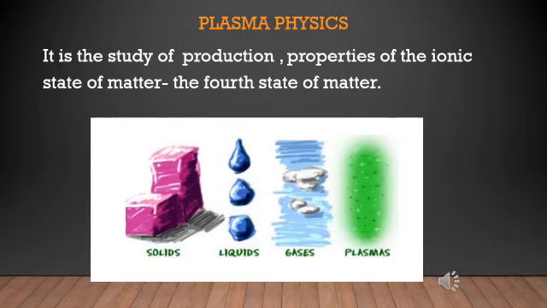In a liquid, the matter exists in the form of molecules. In a gas, we don't see any matter, but in plasma, the matter exists in the form of ions. And what are ions? Ions are those things, we can say, which are without electrons. So in plasma, the matter exists in the form of ions. Basically, plasma physics is all about the study of plasma, its properties, and how it exists.